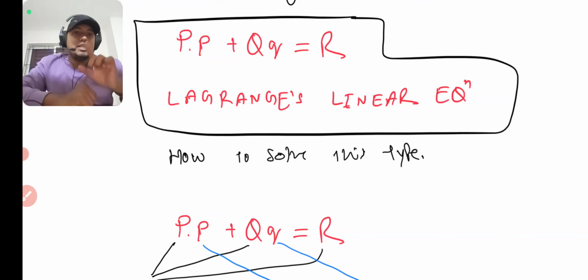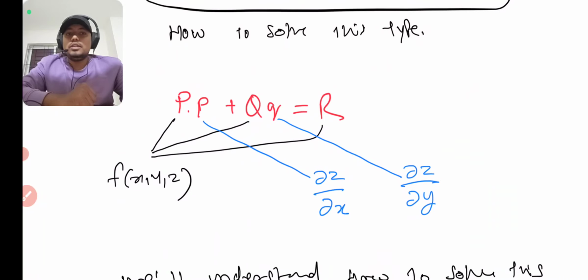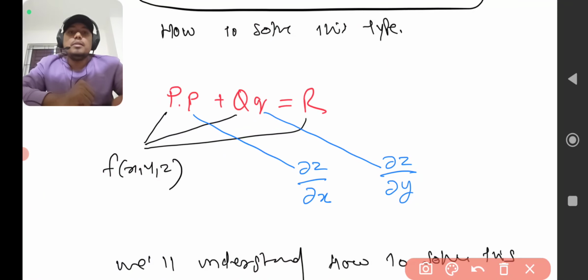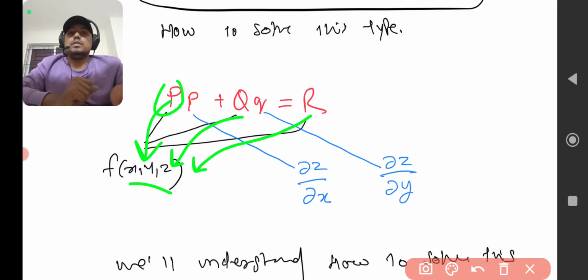Here also there is one form which is very fundamental, from here everyone starts PDE, that is Pp plus Qq is equal to R, where P, Q and R, the capital letters, can be functions of x, or y, or z, or xy, or yz, or xz, or xyz. This P can be a function of xyz. Same way Q can also be a function of xyz, and R can also be a function of xyz.